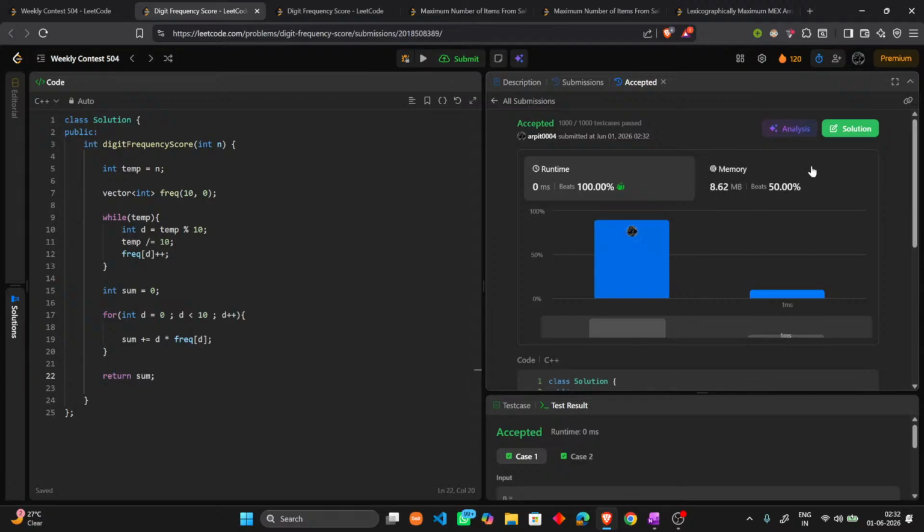And sometimes you'll see like memory beats 50%. Don't focus on it, but what I usually do is you could sometimes try submitting it again. But one more thing you can do over here is we actually don't need the frequency array.